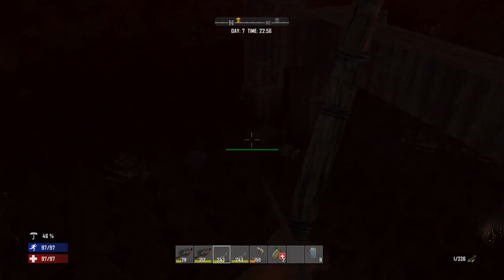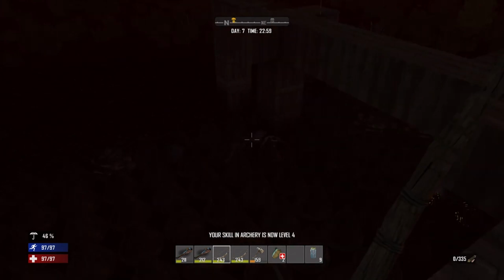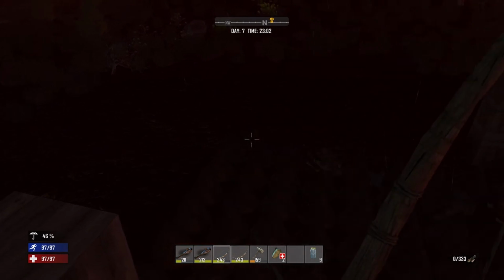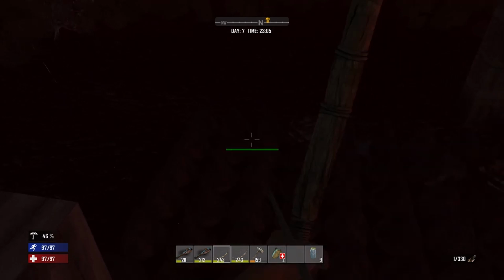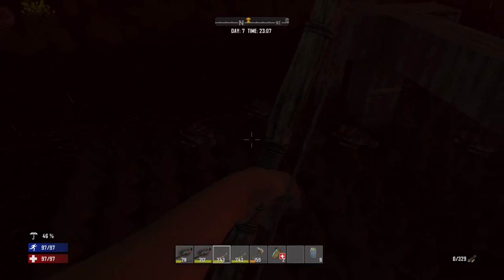See, and they are taking damage, obviously. I'm just trying to save the spike being damaged as much. And I'm actually trying to level up the archery as well, because the archery will definitely come in handy later when you're trying to hunt a deer or a pig or something. You won't have to use as many arrows to kill them if it's stronger. Are you dead? Yeah, you are.